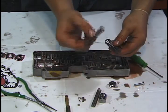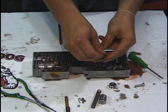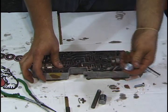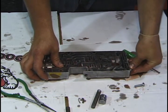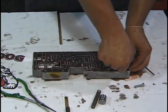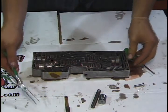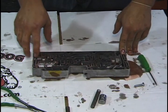Now, since we removed the shift plug, take the pick tool and pull out the spring which is behind it. And all we got to do is put the BullyDog spring inside of the existing spring and replace it exactly the way we pulled it out. Simply put it in, take the shift plug, place it back in the hole, and replace the retaining clip and snap it back down in place with the needle nose pliers. Now that one of these is done, there's 3 more of these left on the valve body.